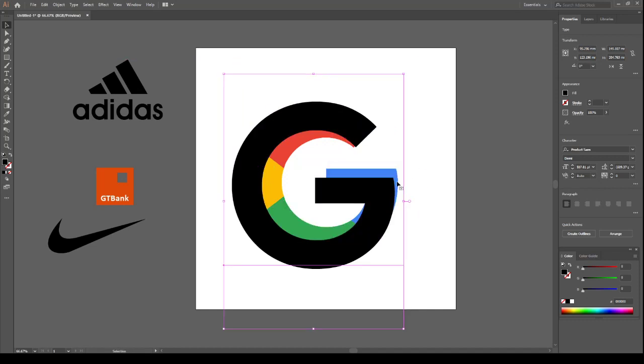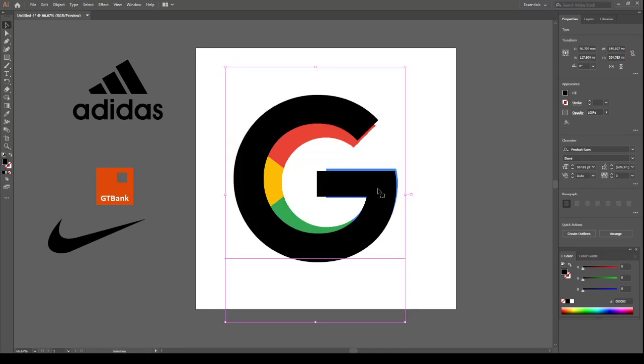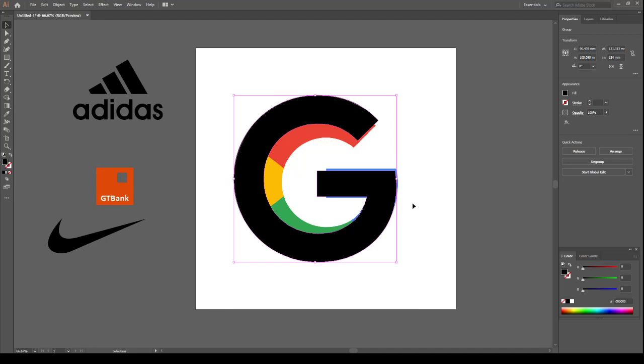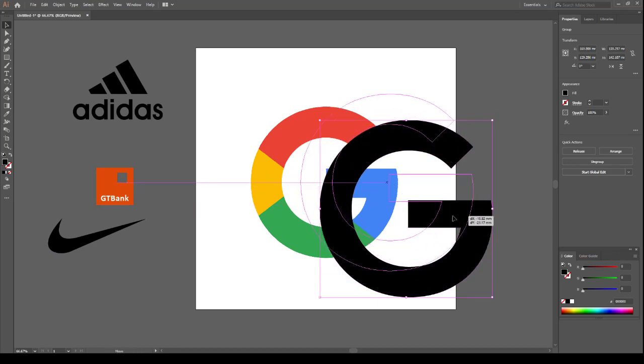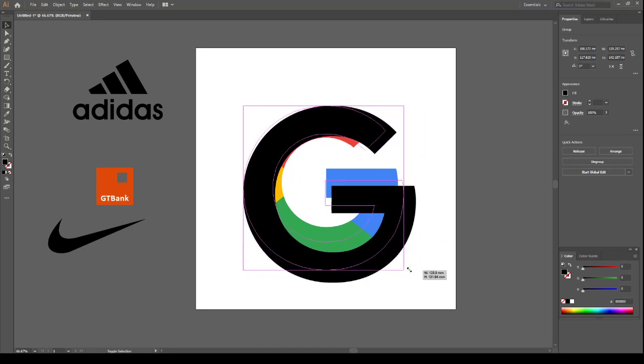So now since I am trying to convert this to a logo, like a shape, I don't want it to be editable. I just want to convert it to a shape. So what will I do to convert to a shape? Just right click and click on create outline. So with that I'm done. Create outline. This may not be a perfect logo for this, but at least it works.